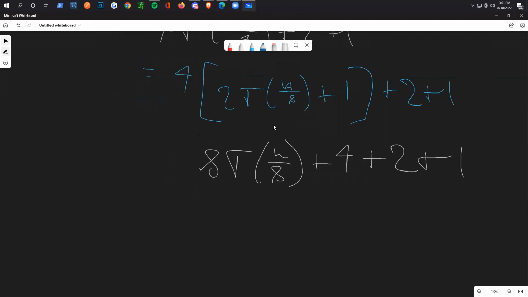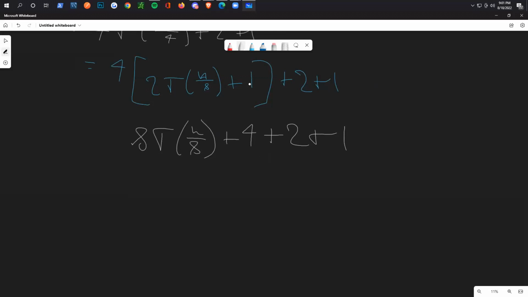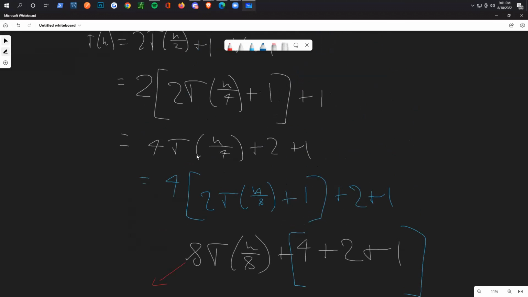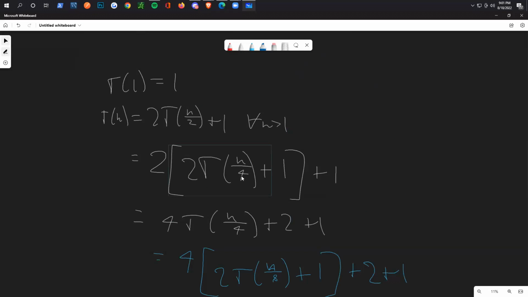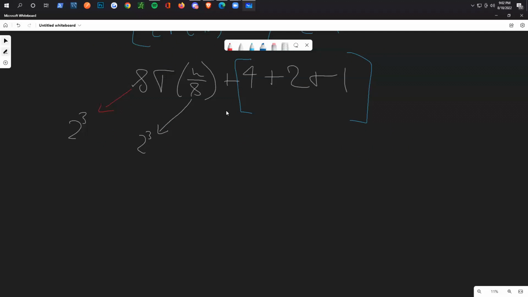Okay, all right. So this is good enough. We don't have to keep going from here. So we notice there's a summation. I've said it like a million times, but let's just box it up and leave it right there. Let's see how these values are changing. We started with a 2, then we went to 4, and then we went to 8. So we can probably use base 2, and 8 is 2 to the 3. And let's see the summation.